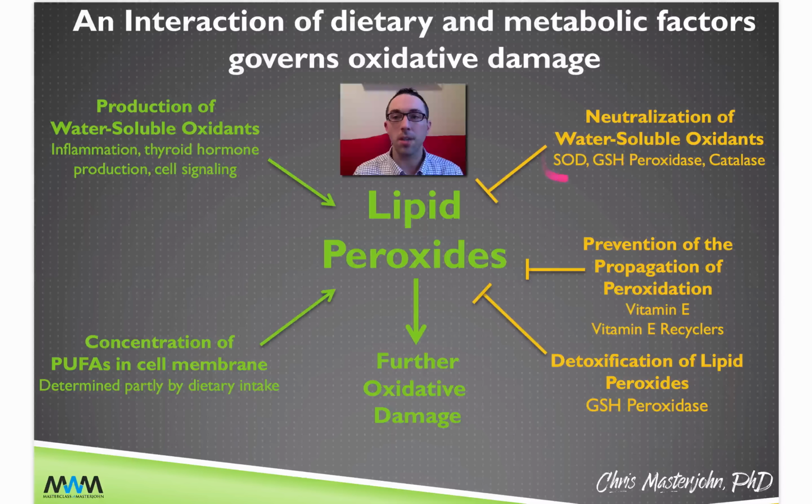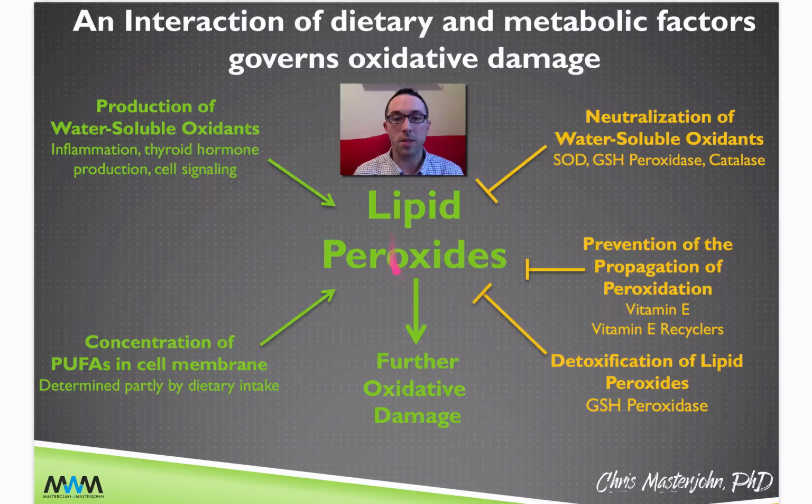We can begin with the water-soluble oxidants themselves. Because of the enzymatic system with SOD, glutathione peroxidase, and catalase, we can convert those oxidants to water before they ever reach the membrane. Water reaching the membrane is not going to form a lipid peroxide. Once a lipid peroxide forms, we have a system of damage control. Vitamin E prevents the propagation of the chain reaction. And then whatever lipid peroxides do form, whether they formed from vitamin E or from the chain reaction, can then be detoxified into hydroxy fatty acids using glutathione peroxidase. They are not harmless, but they're less harmful than accumulation of lipid peroxides.